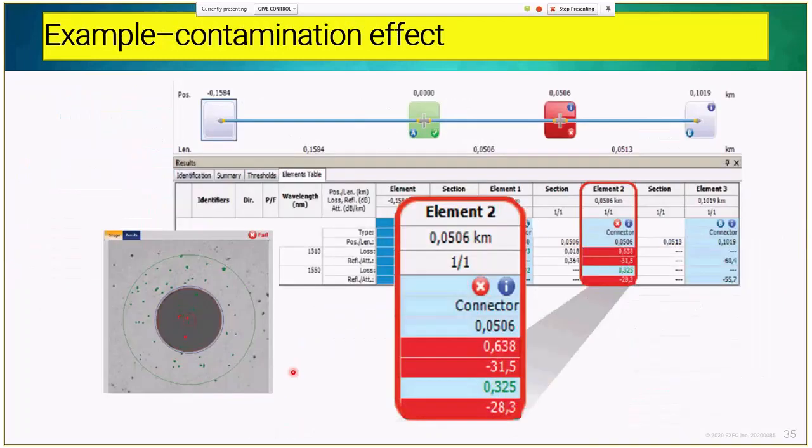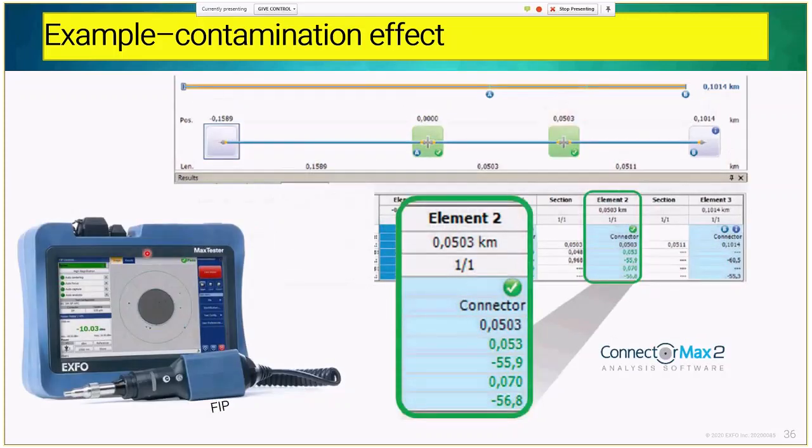So, what are other problems that we may see as well? Again, with the OX1, I will be able to detect high losses on the connectors, like I have here. That will pinpoint perhaps a dirty fiber, a dirty connector. And with that dirty fiber, using, for example, a FIP, I will be able to clean and make sure that everything is clean before plugging back in, and I will be able to reestablish the link and make sure that the customer has the right connection, the right broadband.